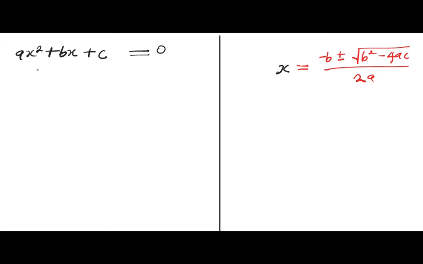In this video, we are going to use this quadratic equation to solve and derive this quadratic formula. Here we have ax squared plus bx plus c equals 0, and we are going to solve and arrive at this particular formula. The formula is x equals negative b plus or minus the root of b squared minus 4ac, divided by 2a. The method we are going to use to solve this equation is completing the square, and we are going to solve for x.